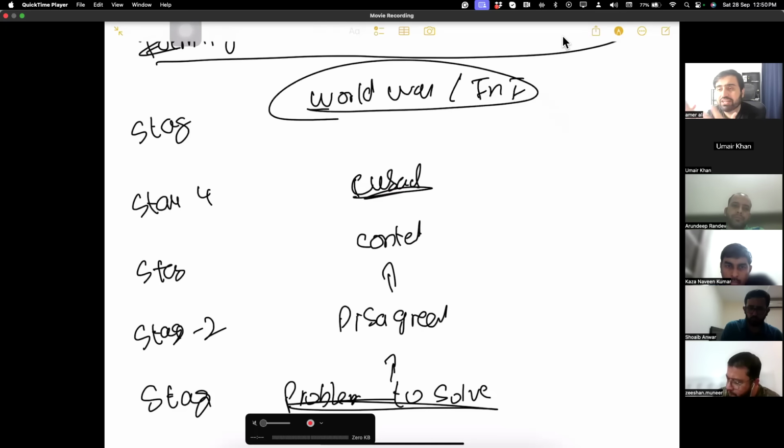Here, when the team is at world war, separate them. Let the problem cool down. It's a very important thing. Let the problem cool down. Otherwise, that problem will not be able to be solved. You need to let it cool down. When it becomes group thinking, you need to use diplomacy, break the group thing.